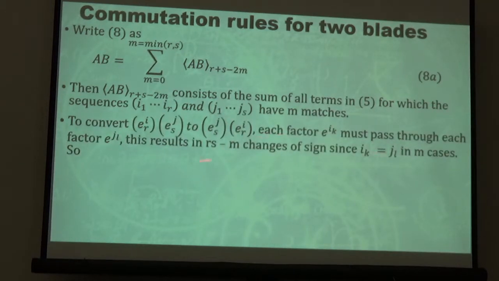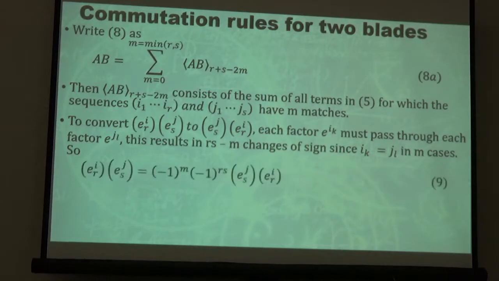So we take, again using that condensed language, each factor, and we pass through to get those two connected, like the E11s, so we can collapse them. And sometimes we have to switch things around when we're passing through. And that's how we get the following formula. So because we have -1 to the m, -1 to the rs, and so on.